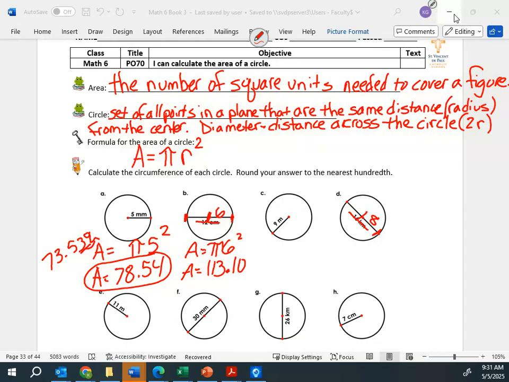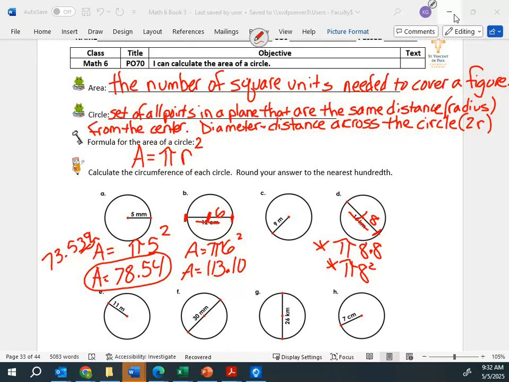Getting the right rounding. Messing up our rounding. Tied with that would be forgetting that when we square, it's the number times itself. So we mess up with our rounding, and people forget that squaring means we multiply it by itself. So this, like Kylie said, would be pi times 8 times 8. All right? So pi r squared would be pi times 8 squared. That is the same thing. Pi times 8 times 8 and pi times 8 squared.